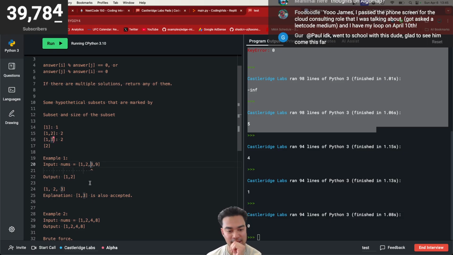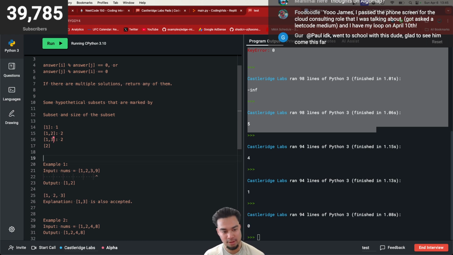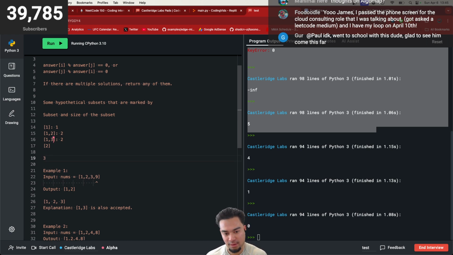Or like pretend I'm looking at 9. Like if something could divide 3, it could also divide 9, I'm pretty sure, because then you could just multiply it out by 3. It's like some math there that might make it work. Like if something is divisible by it, it can divide the multiple, then it could also divide. Like if 9 is divisible by 3, maybe from transitivity, I don't know, if 9 is divisible by 3 and something divides 3, you could just divide 3 times. Like it could break this up.